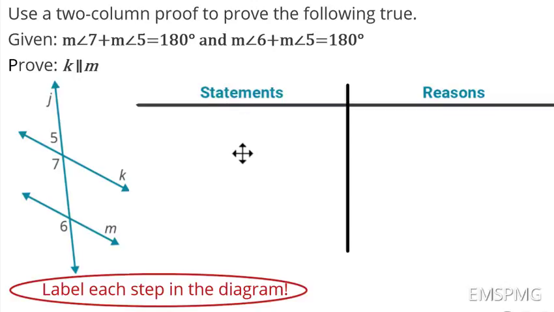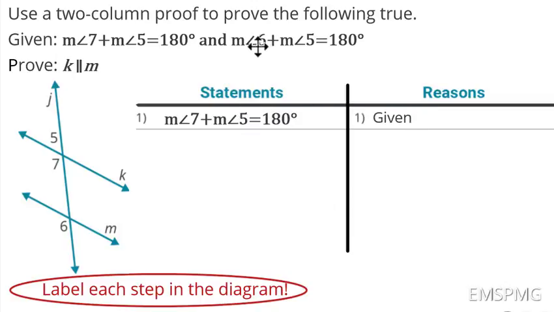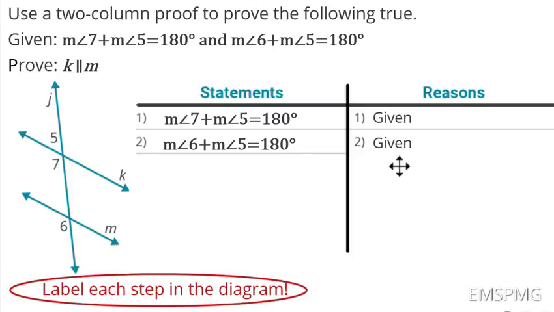All right, so to get started, hopefully you remember we always want to start off our two-column proof with the given information. Looks like we've already got two pieces that we can enter in right here. So that is number one. And how did I know that this is true? I know because this is my given information. Same thing with the second given. And you don't always have to put givens back to back. Sometimes if the first given is helpful to knowing something else, then you can go ahead and add that as well. But so far at this point, I've got both givens and we are good to go. So nothing really to mark. There's not a symbol for angles that add up to 180, supplementary angles. So we're just going to leave the diagram as it is, no big deal.